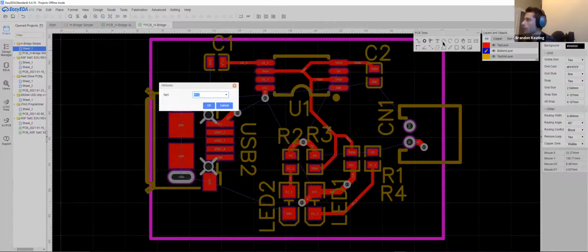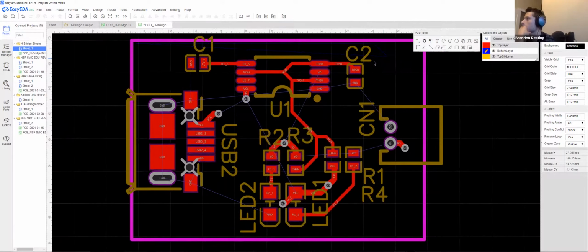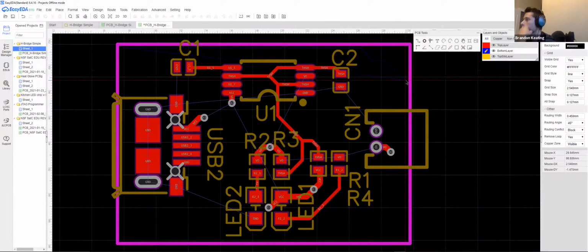So first thing, when I hit copper area, it's going to ask me for a net. It wants to know which connection I'm trying to make contact with. So since I am trying to connect to VCC here, I'm just going to hit OK. And I'm going to just start drawing this out. Now, somewhere I might want to avoid is the V0, because then there's no VCC over there. Let's actually undo that. Yep. So looking at where the lines are, so this is V0. I don't even need to go as far as that.